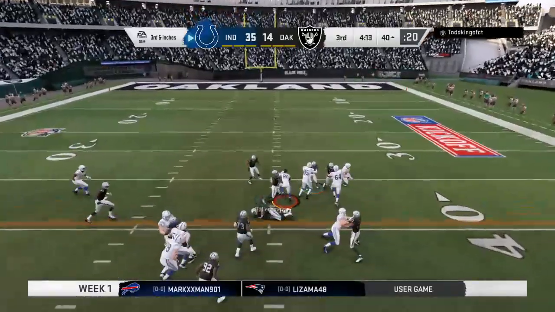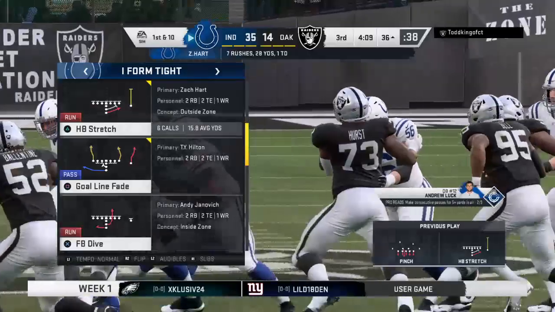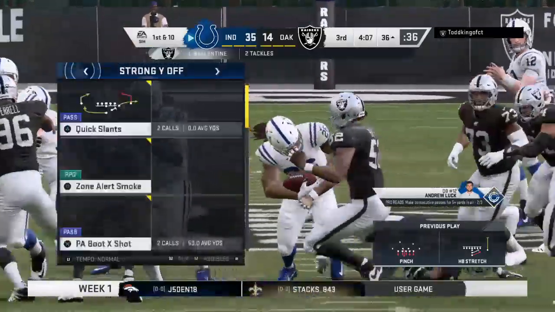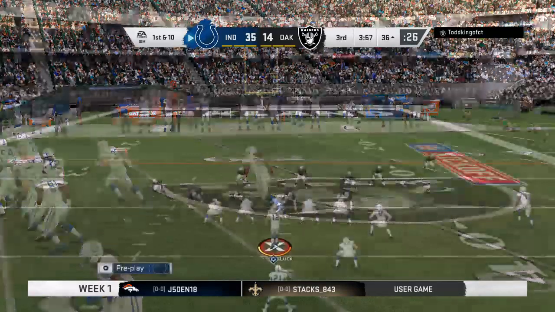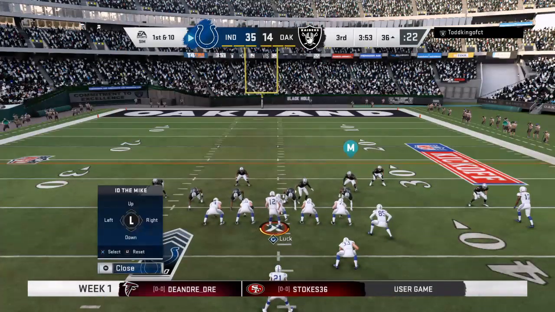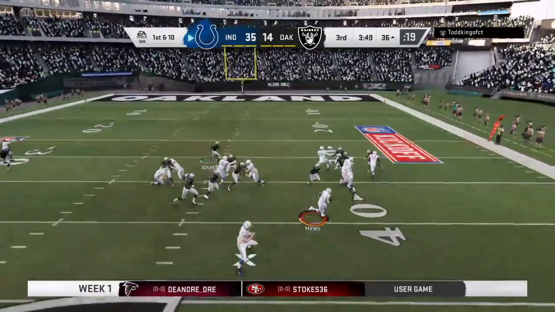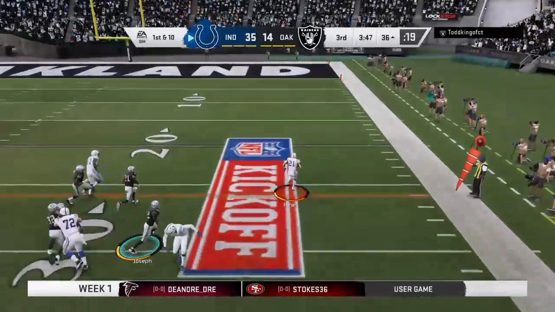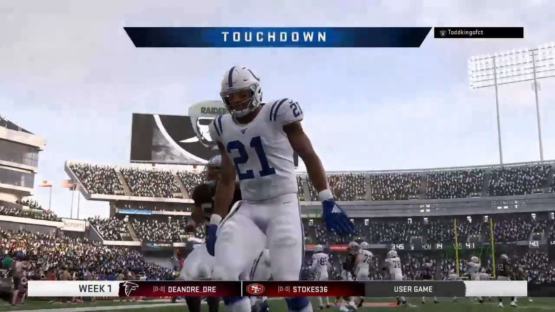They'll keep it on the ground. Hart. And he's able to get the first before he's taken down at the 36. Just 4 yards on the pickup, but that's good enough to extend the drive. So from the 36 now, 1st and 10. On 1st down, Hines. There he goes, right side.